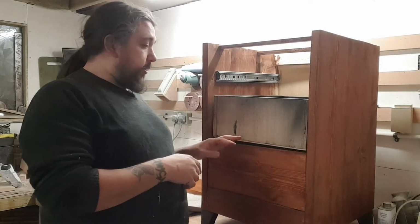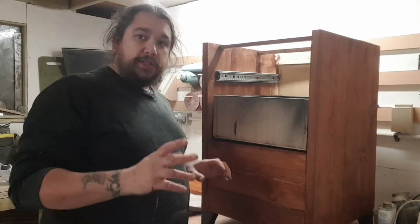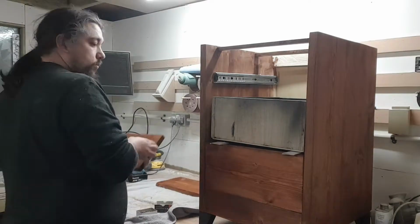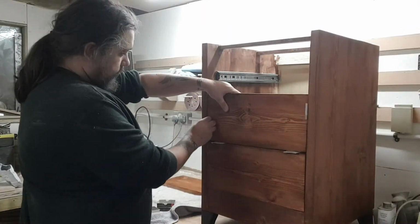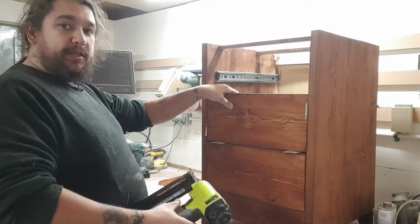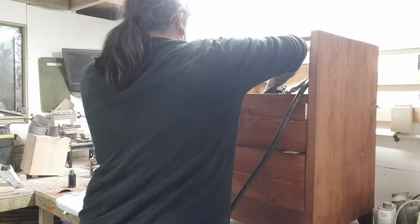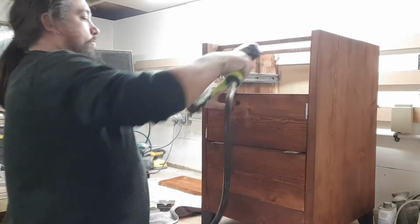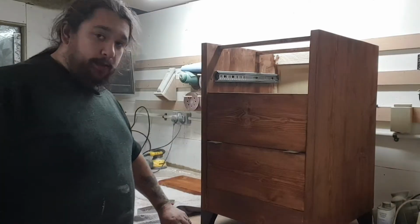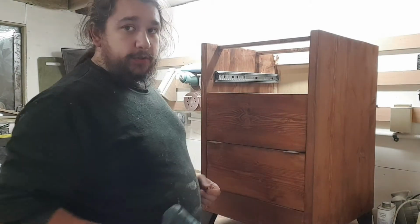Just putting the drawer fronts on now. I put one on just as a bit of a test. I'll show you me doing this one. So what I'm going to do is just fire a couple of nails in just to hold it into place. And then I'll just shove a couple of screws into the back.